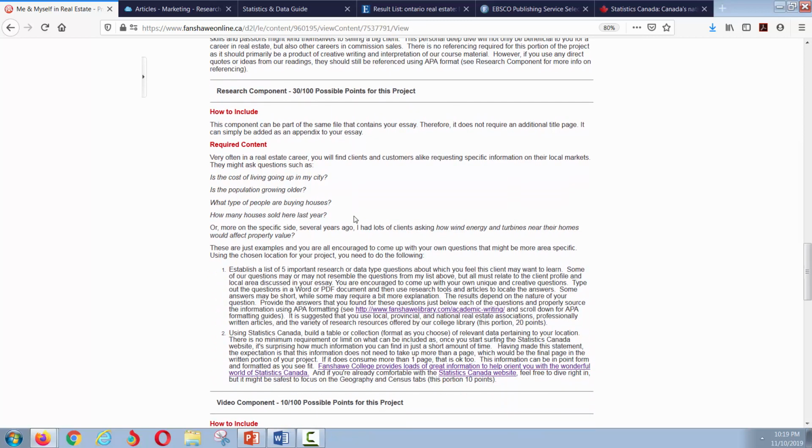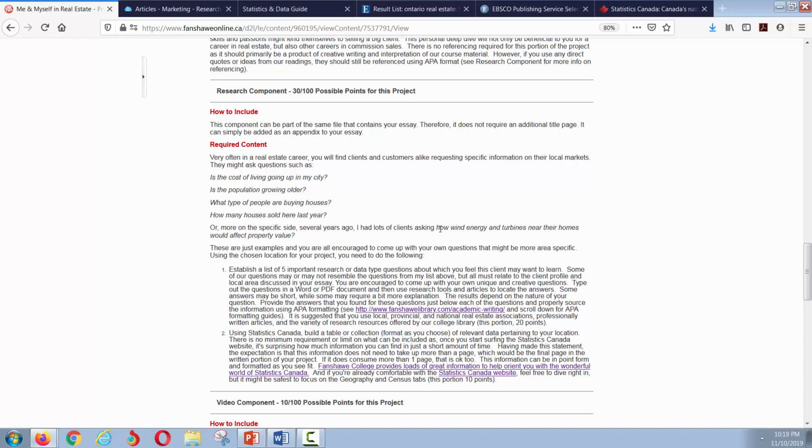All students hate research for some reason, even though it's way easier than you think it is. So what I want you to do here is take that town, that specific location that this person is in and that you plan to do your real estate in the context of the essay, because this doesn't have to be real and this doesn't have to be happening. And I want you to come up with 5 really important questions that you think somebody might ask you if they're looking to sell a house in this market. Okay, it could be totally random.